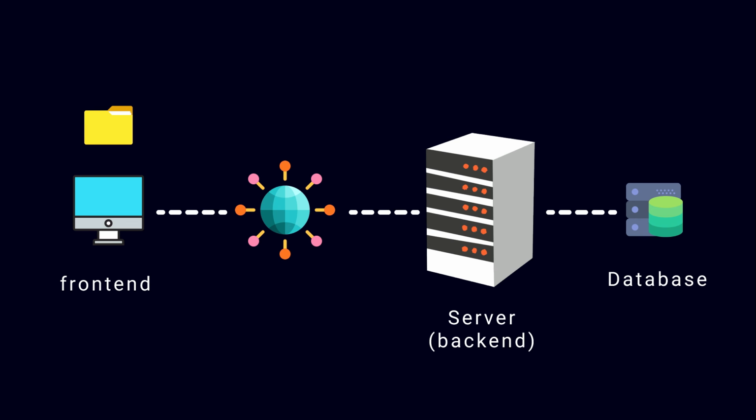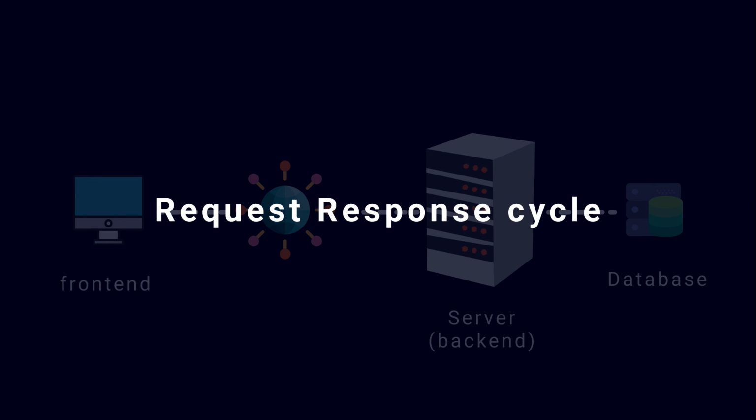When the customer places an order, the front end sends a message containing the order to the backend. The backend then saves the order to a database, and sends back a message to the front end confirming that the order was created. The message sent by the front end to the back end is known as a request, and the message returned by the back end is known as a response. This is known as a request-response cycle, and that is how most online applications operate.